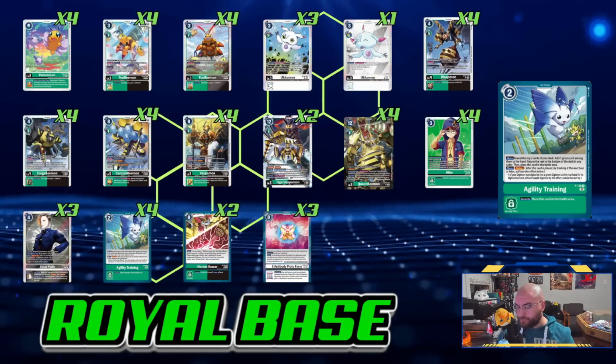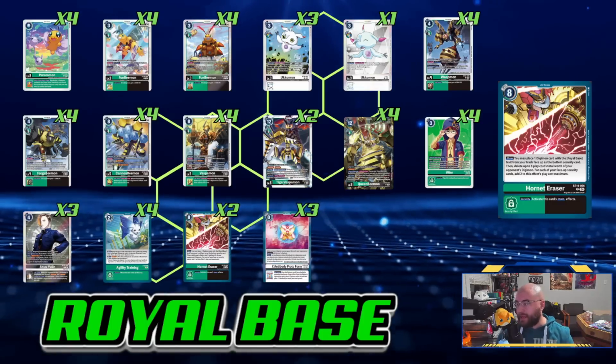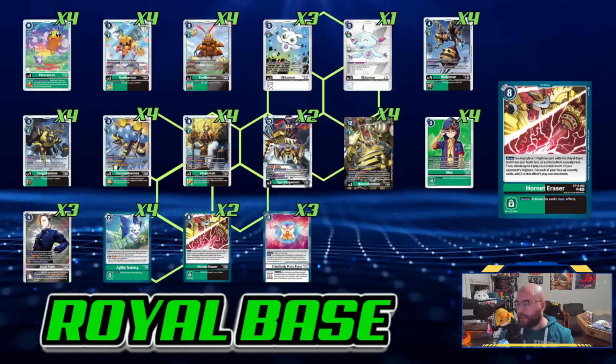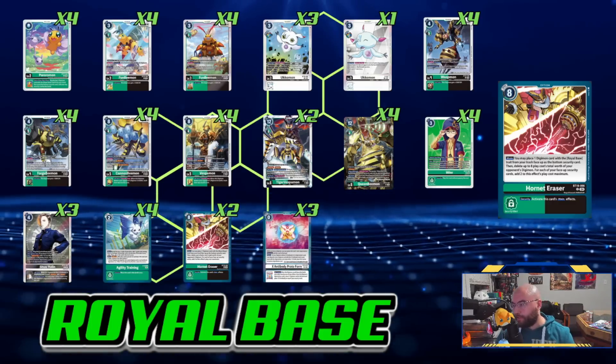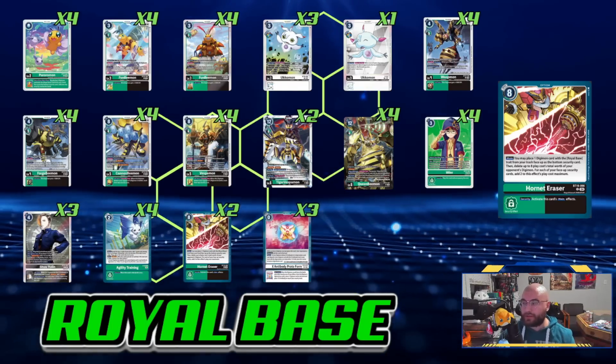Moving on from that, we run 2 copies of the brand new option Hornet Eraser, which is main. You may place 1 Digimon card with the royal base trait from your trash face up as the bottom security card. Then delete up to 8 play cost total worth of your opponent's Digimon. For each of your face-up security cards, add 2 to this play cost maximum.